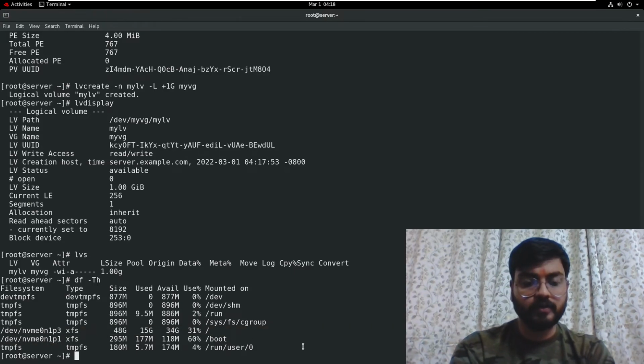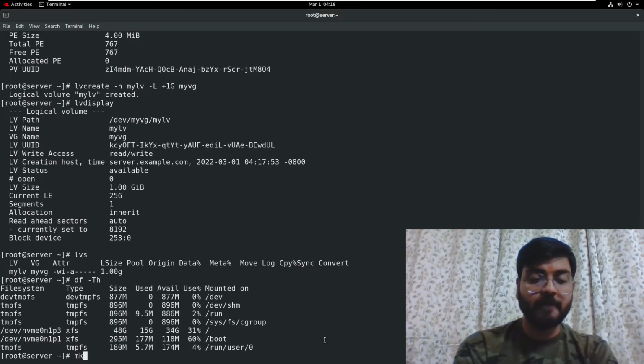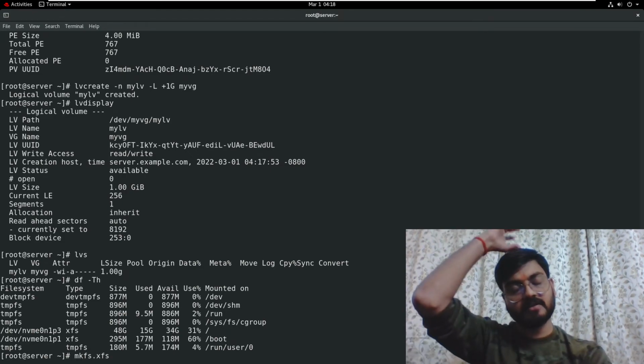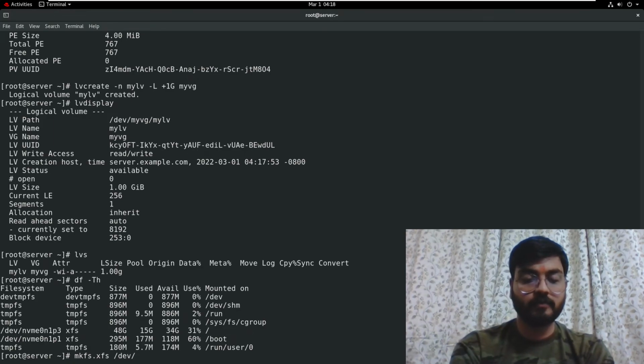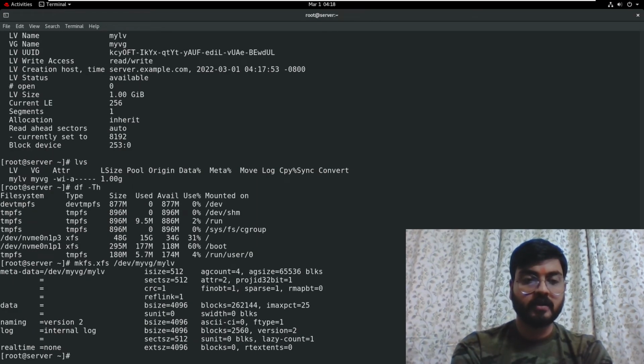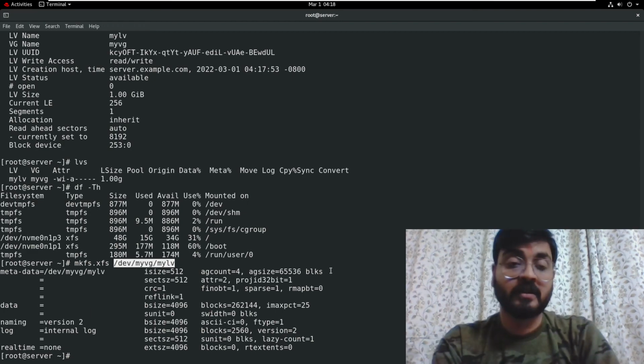Now I am going to create the XFS type on this LV. mkfs.xfs is the command to create this partition as XFS type. So /dev/myvg/mylv. Hit enter, and now the file system type of this LV is XFS.